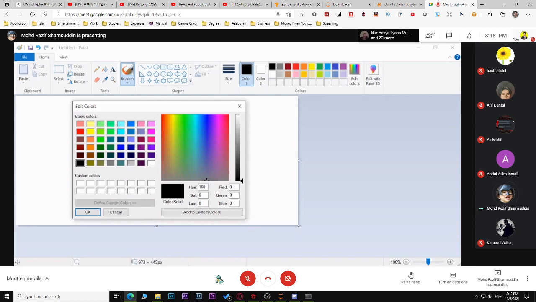As I go through, kan bila saya naik ni, all will have the same value and color dia dekat sini dia tunjuk. If I increase until 255, which is white, okay, all 0 is black. Okay, they consist of value between 0 to 255. So we call this grayscale, right?